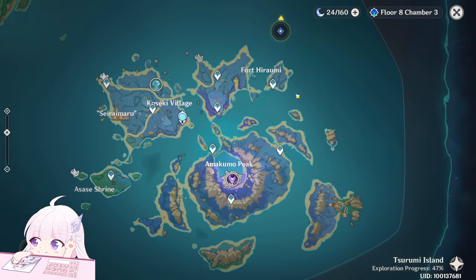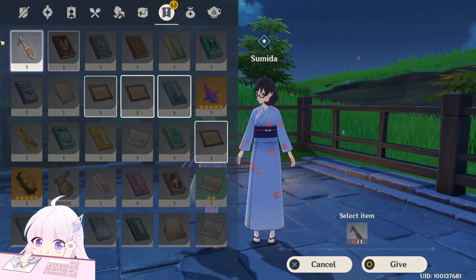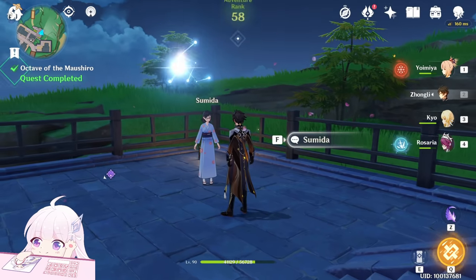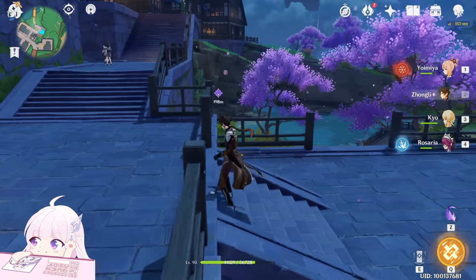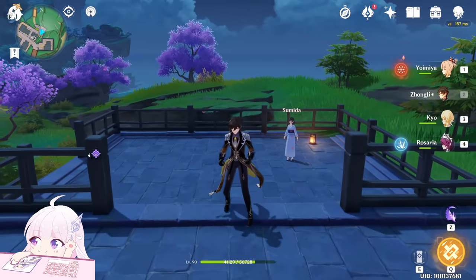Alright, now we have to talk to Sumida. So back to Inazuma City. Ah no, okay, he's still here. Let's give it to her. Okay guys, we finished for today as well and we have to come back tomorrow. So for today that's all guys. This is the world quest, basically the second part.